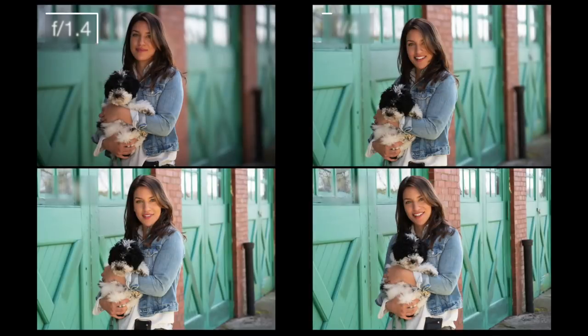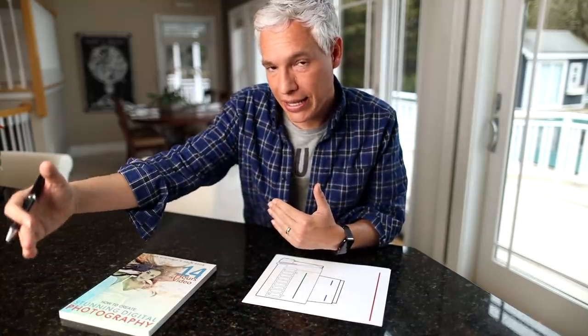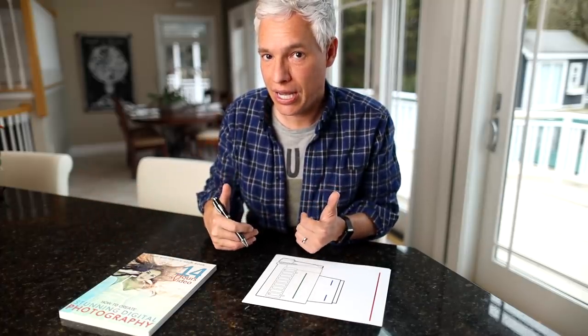Let's get into it with some practical examples. You're probably familiar with the effect of using higher f-stop numbers in photography — high f-stop number, high background sharpness. We can see it in a sequence of photos like these. I will typically use a higher f-stop number when I want to show more context, when I want the background to be nice and sharp. In landscape work, often you want both the foreground and the distant background to be sharp, and that forces you to use a high f-stop number.